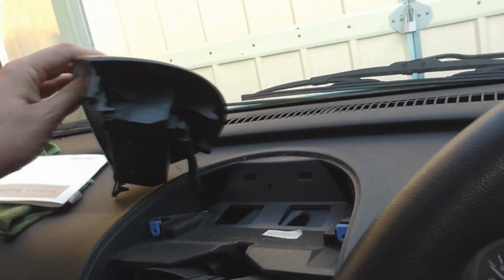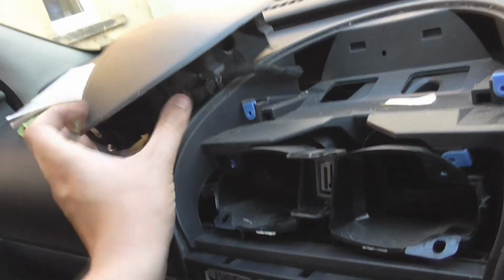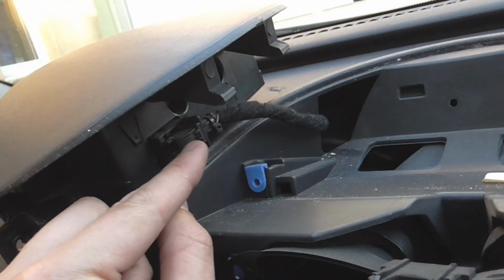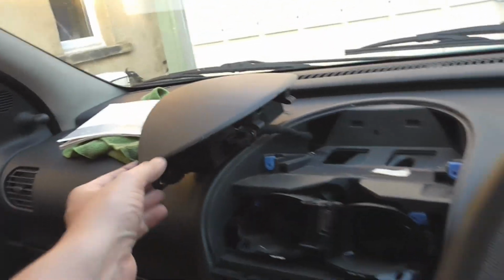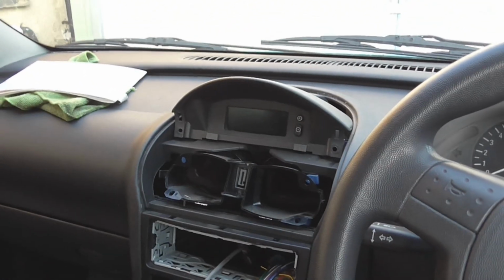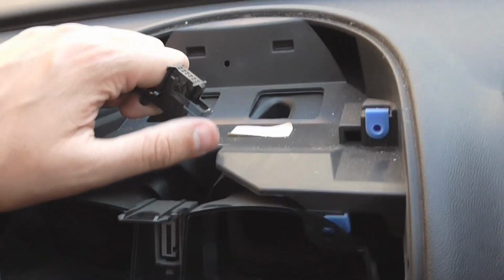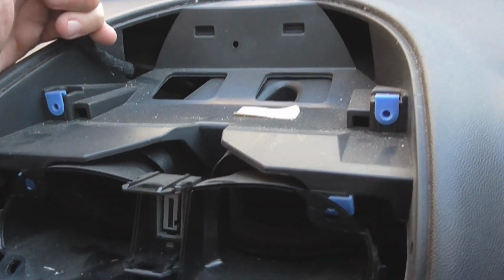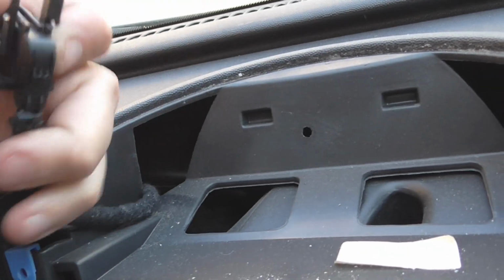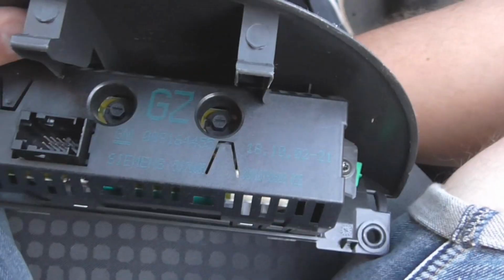Yep. So, we're going to undo that clip, which, you press that tab down in the middle, just there, press that tab down, and then pull the arm back, and that'll release the plug, and then we'll have to take the clock off. There it is there, though. So, for those of you who wanted to know, that's the plug. And like I said, you press in that little tab in the middle, and it allows this arm to slide down, which releases this. This is the back of the clock.